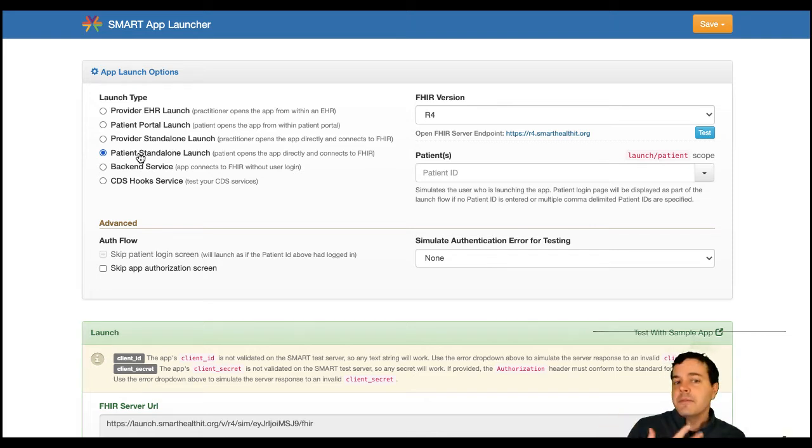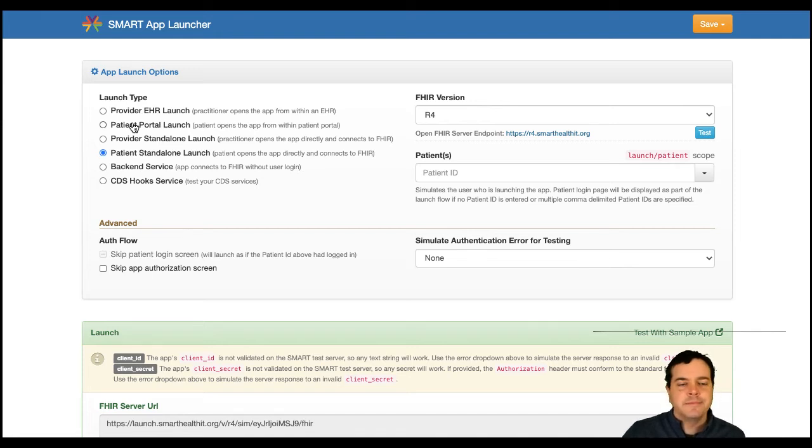This is distinct from the patient portal launch up here in that this is not work necessarily for a health system. You are an independent app maker, you're a patient, you are a software engineer who has family who's trying to figure something out with their electronic health record. What you can do is make an app that launches itself and doesn't need any special embedding in a patient portal or whatnot.